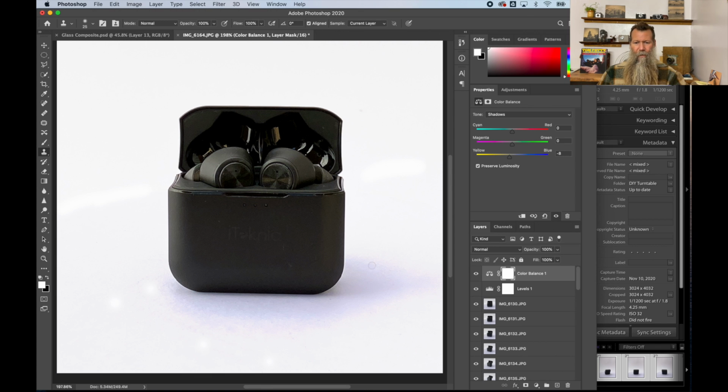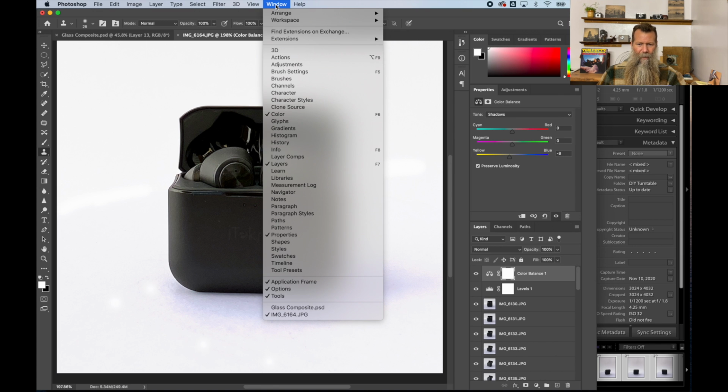So we've got all of our layers. Then what we need to do is go up to the very top in Photoshop, and we need to go to the one that says Window. And then there's one that says Timeline. So it's almost to the very bottom. So this one here, it says Timeline. So we're going to click on Timeline.